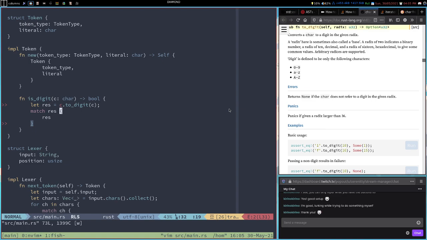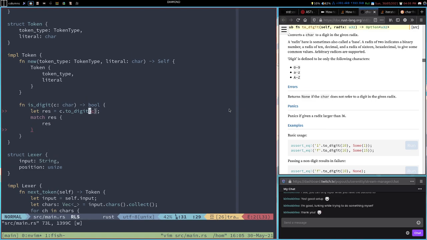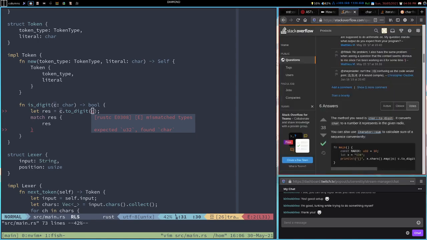Oh, c. Wait, really? This? To digit, given radix. Huh.